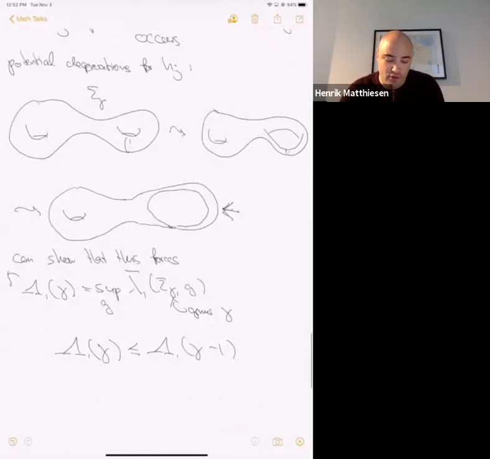Okay, so in other words, all you have to do to rule that out is that, so this is ruled out, if you have here the strict inequality that way. So if you can prove that when you increase the genus, that quantity always strictly increases, you can rule out these degenerations and you'll be fine.